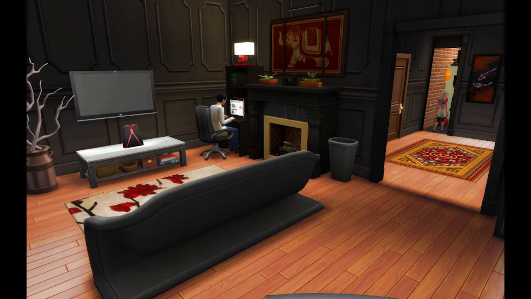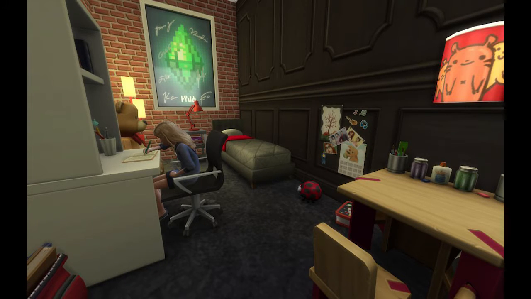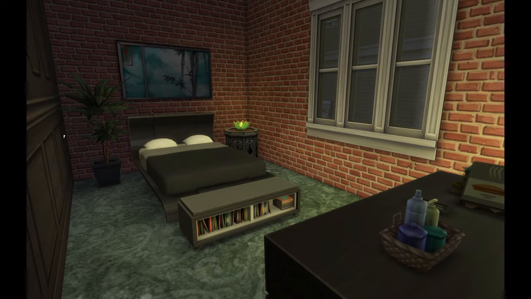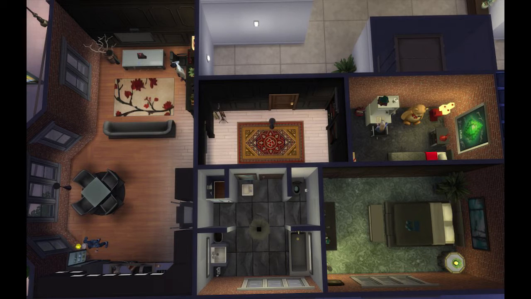Here's some screenshots. There's the loungy area. The bathroom looks like she's having a pee. She's not. Here's the kids' room. And the adult bedroom. The star of the show, the kitchen. And a view from above so you can see the layout.